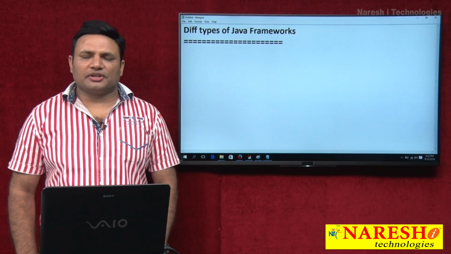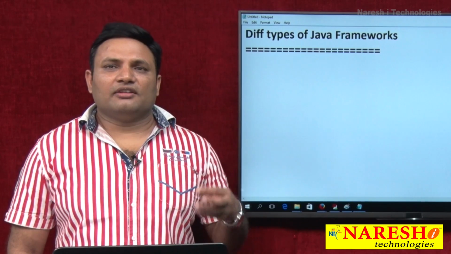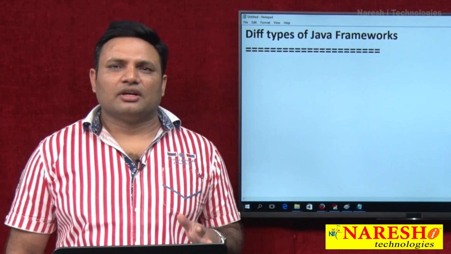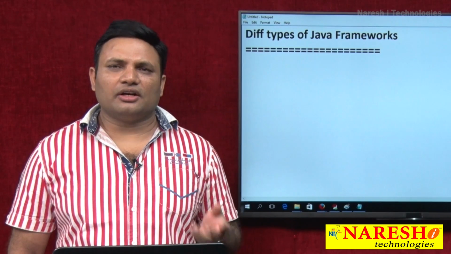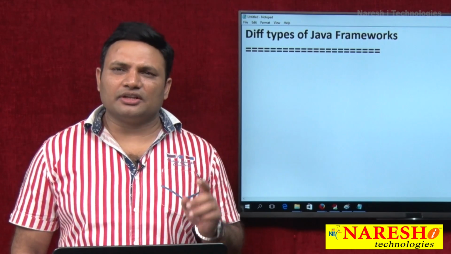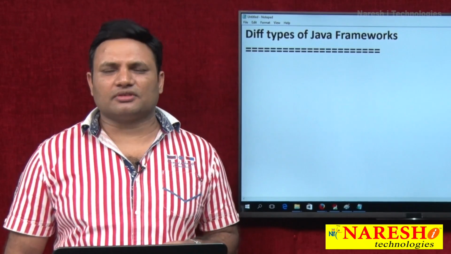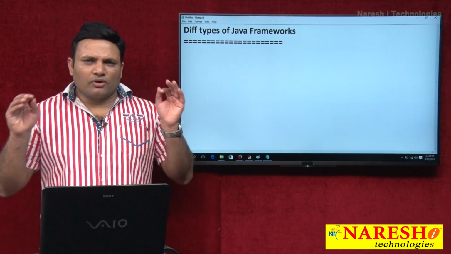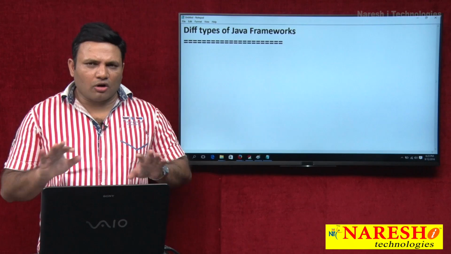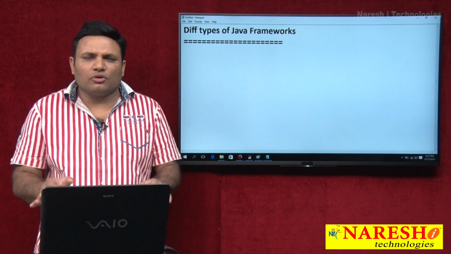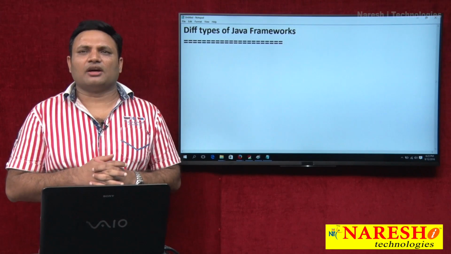A framework is a special software that is built on the top of one or more technologies, having ability to generate common logics of the application dynamically to simplify the application development process. That means while working with the framework, you are not bothered about common logics of the application. You have to bother about only application specific logics.